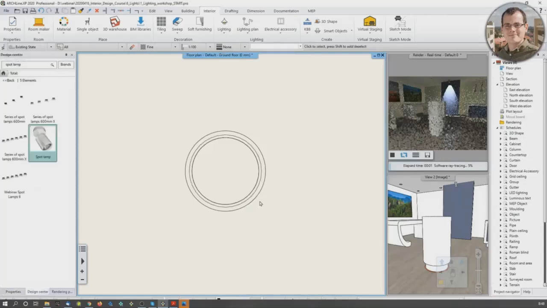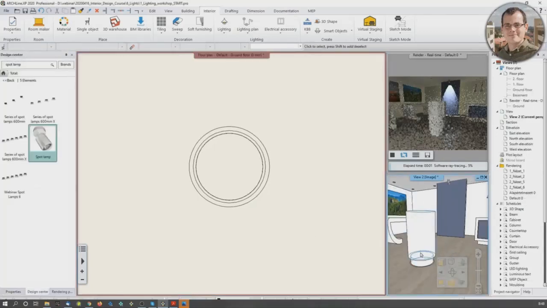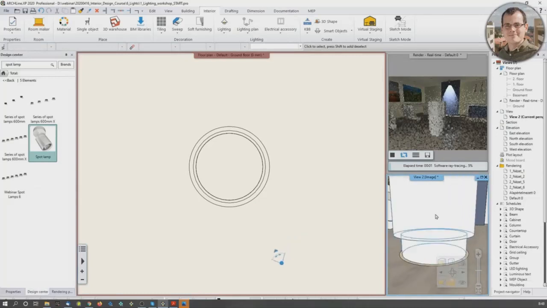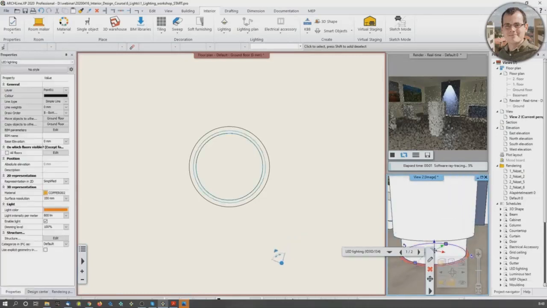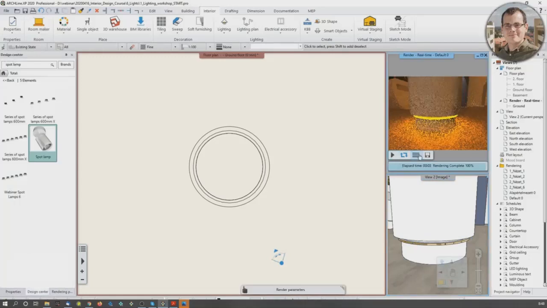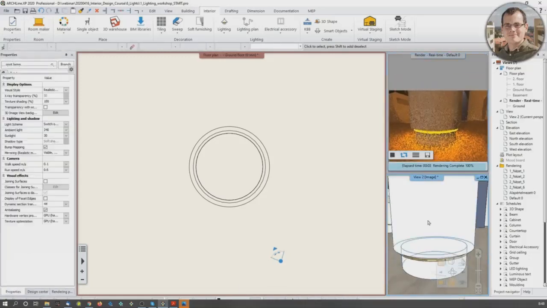So okay, I think I have the object ready. Nothing is happening. Well, it's because it's being pushed into the ground, so I need to raise it up, which I can do with the blue marker or just typing in the value, which is 130, I think. Let me just see how that would look like. Enter, and now if the render updates, you see, well, there is definitely a result.